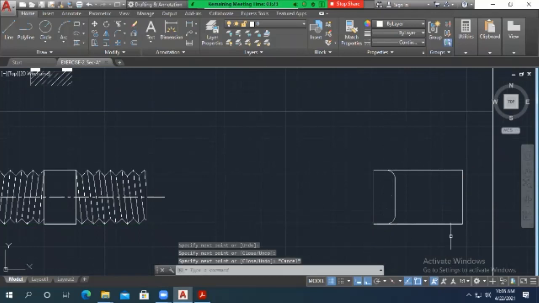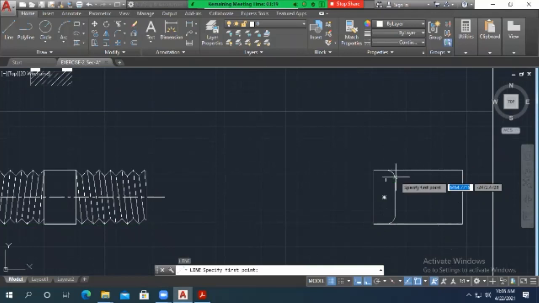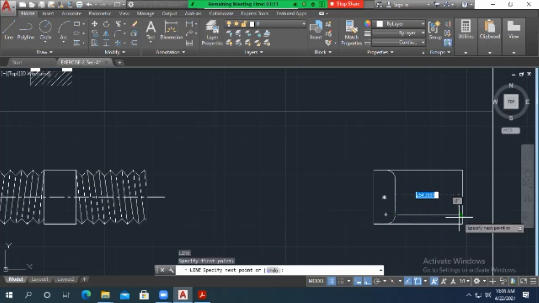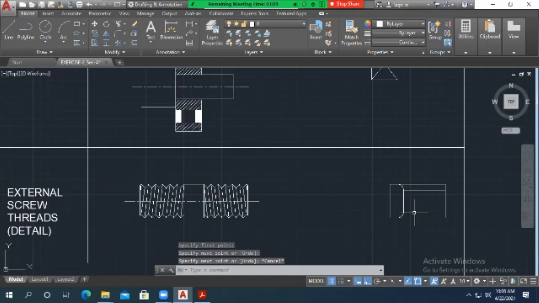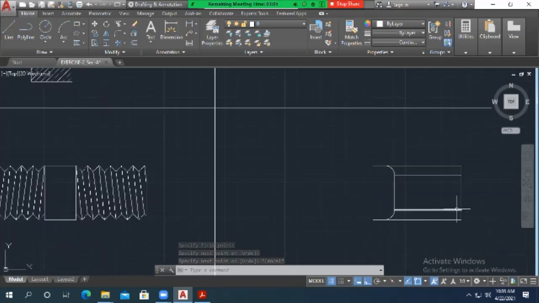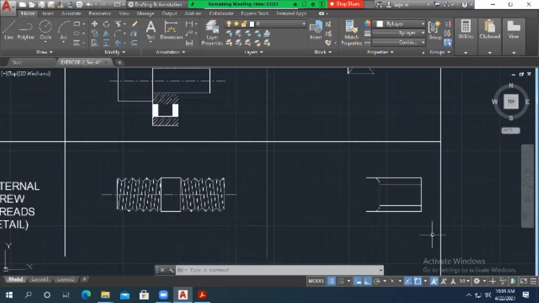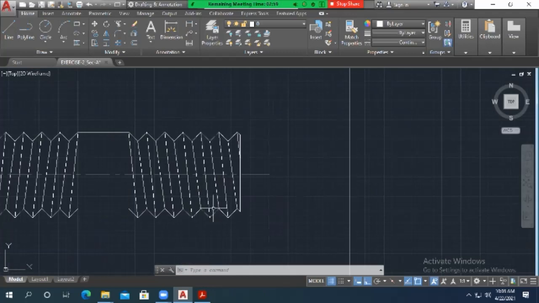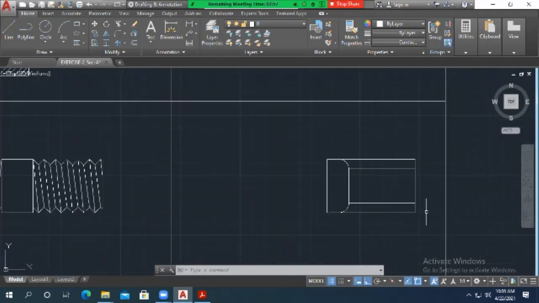Then another line, press enter. That's where it is ending, right? The fillet has gone somewhat big, but that is why we have these lines somewhat at a distance. Anyhow, we are conventionally representing.